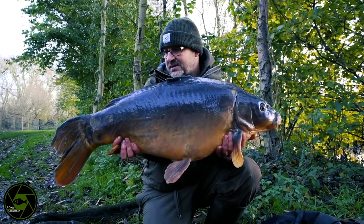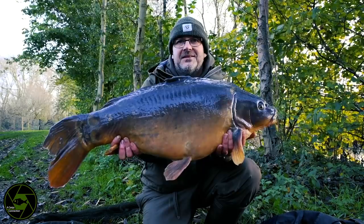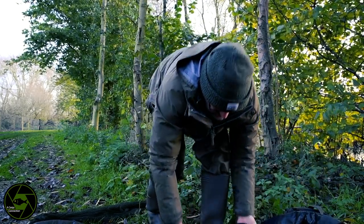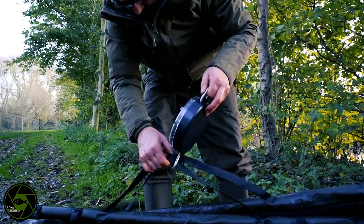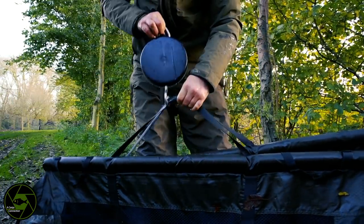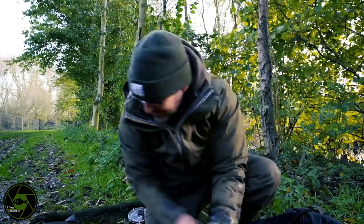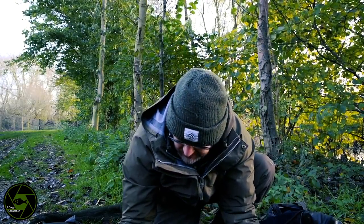Second fish out of my Syndicate this year. I think I've had this one before, to be honest. Good up to 20. So yeah, let's get it weighed. Let's have a look at the other side.